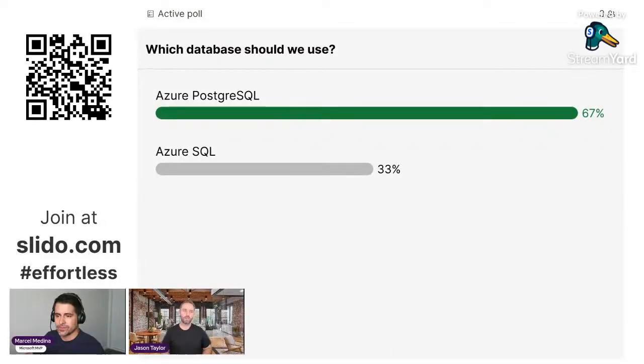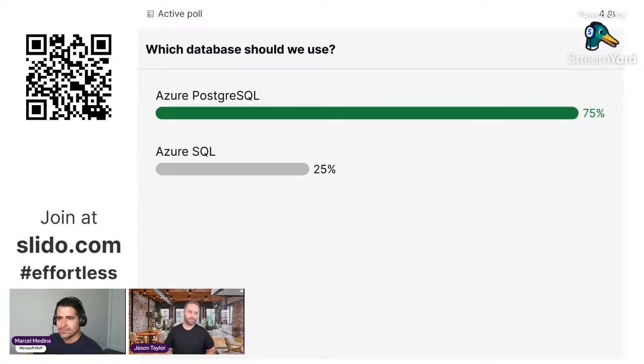Now, I've just shown a couple of databases here, but of course, these are just the integrations that I've chosen for this presentation. There are so many more. So if you wanted to choose Cosmos DB or MongoDB or Oracle, I believe there are integrations that support those and a lot more. Of course, every variation of this talk that I include increases the complexity. So in each of the polls tonight, you'll have 2 options to choose from, which, as I mentioned, results in 8 different variations of the talk.